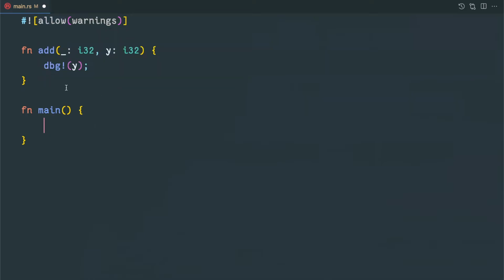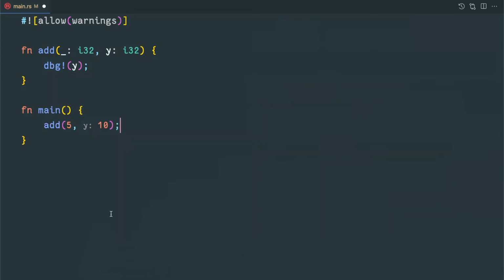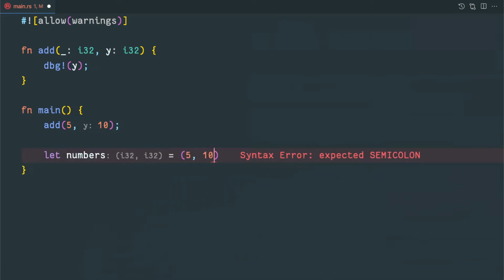But if you don't want the warning, you can use underscore, which means the value would be ignored. So you can call this with 5 and 10, and 5 will be ignored and y printed properly without a warning. This is the usage of underscore inside a function argument. Nothing fancy about that.